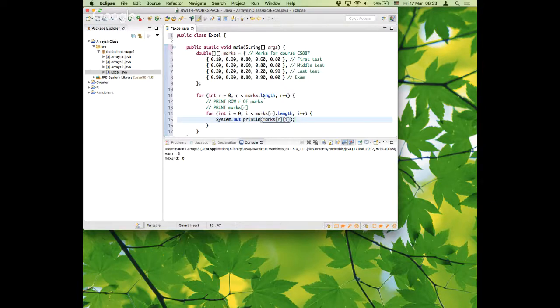If you've programmed before, this is probably old news, but if you haven't, this is like shockingly new, and you need a little time to get used to it. Students usually fall down a little bit at this point, but it's not that difficult. What helps me, because I also struggle with this kind of stuff, is to visualize things. In my mind, when I make a 2-dimensional array, I actually think of that table. And I know that when I say marks R, I'm actually looking at row number R. And when I say marks R I, it's the ith entry in that row.